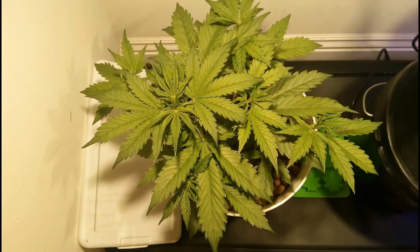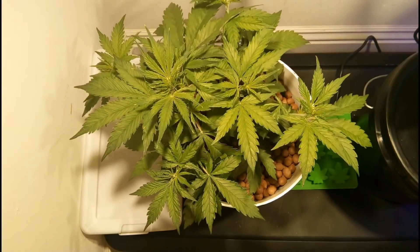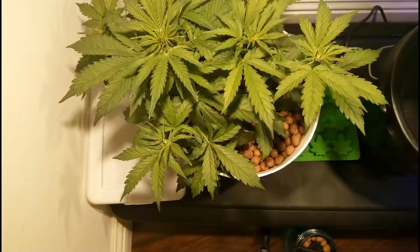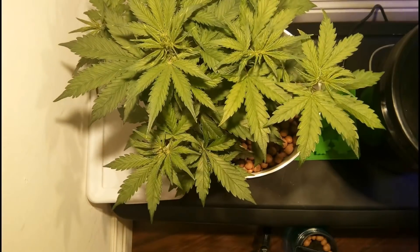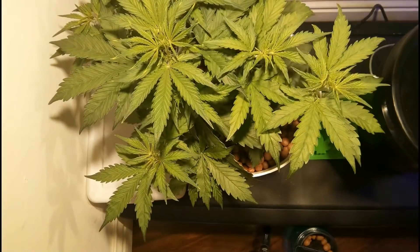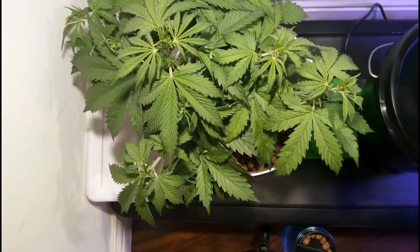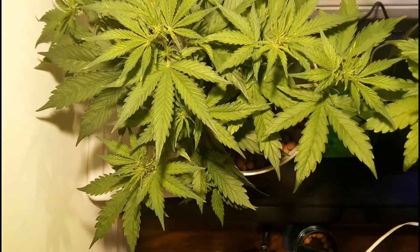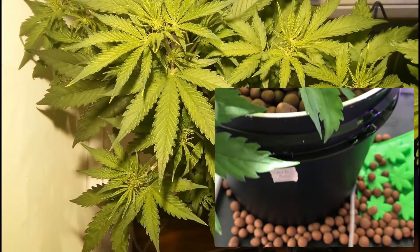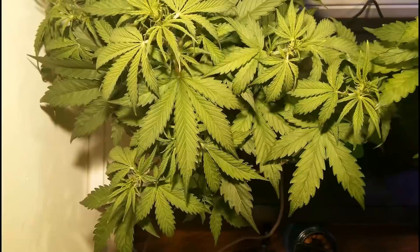And here's where the ebb and flow system went haywire. Previously, when I used this setup, the plant roots did eventually get into the ebb and flow drain pipe, but once exposed to the air inside of the drain pipe, it air pruned itself pretty fast. This time though, the roots were able to grow fast enough through the drain pipe to reach the nutrient reservoir below it, and I didn't really think much about it until those roots grew so much that it completely clogged the drain pipe, causing the entire ebb and flow system to overflow.